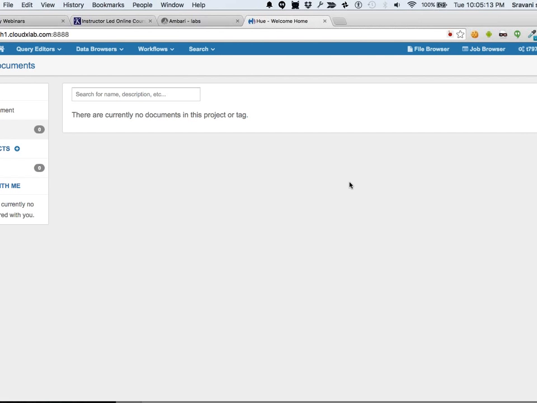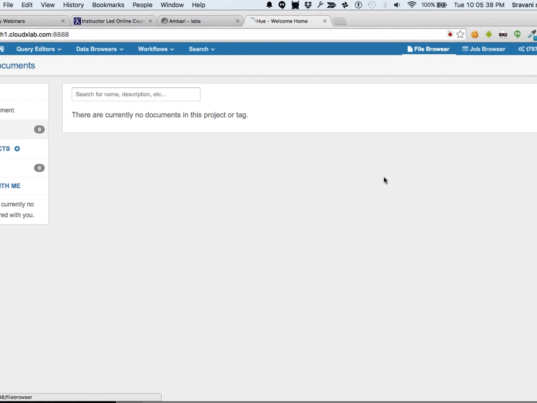Now, if you go here, you can see that there is this full UI. This is for people who are trying to interact with the tools, meaning you are trying to create a folder, upload a file, run a program, run a script, run a SQL query. If you want to do all of that, then you come to Hue, which is running on port 8888.